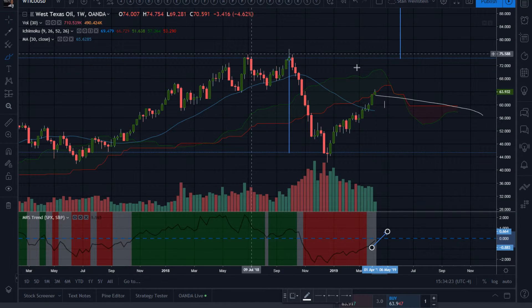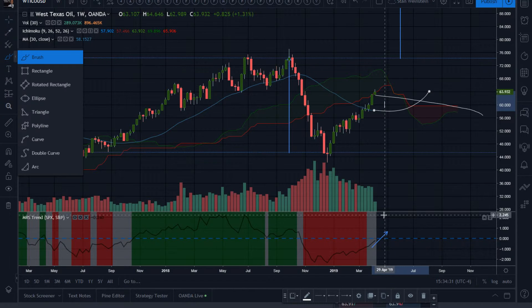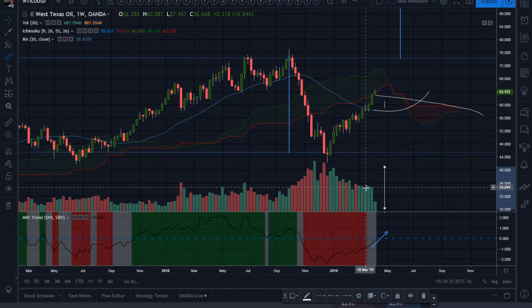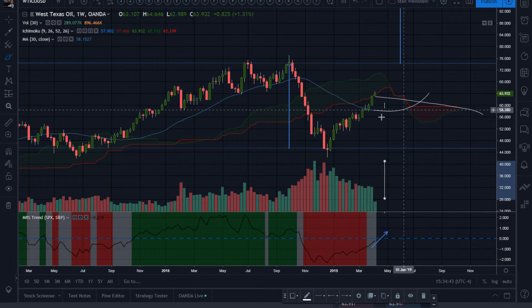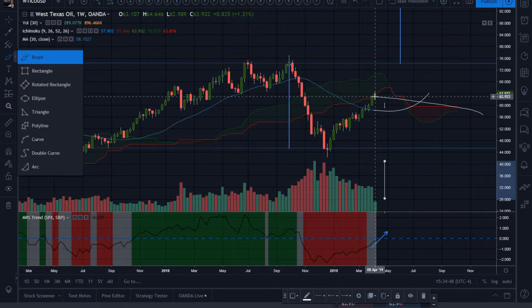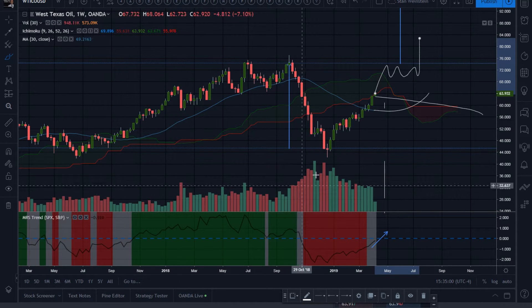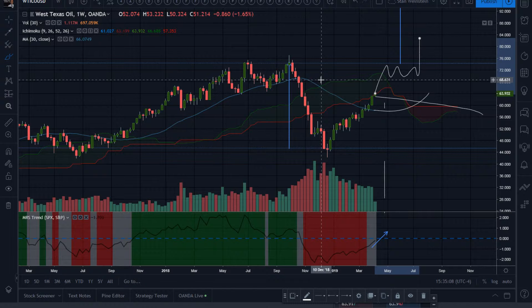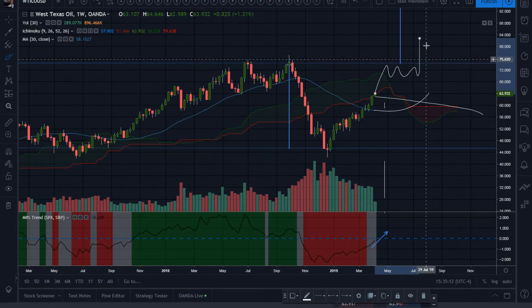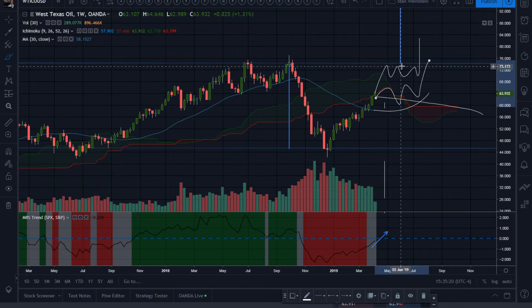To have that gray overlay turn green, it's very favorable if you go from negative to positive. If we could have an inclining 30-week average — even better. If the volume could pick up and we have nice big green candles twice the average of the previous four weeks — even better. This support/resistance is down here, so it's not hurting us too much right now. I'd really like to see price action get above the 30-week moving average and make it incline. It needs time to recuperate after a move like that — sometimes you do have the V-shape, but it could be a congestion area, so you don't want to get in too early.